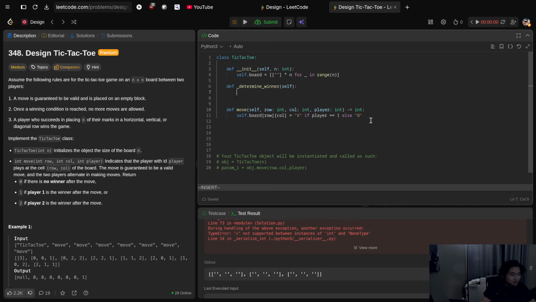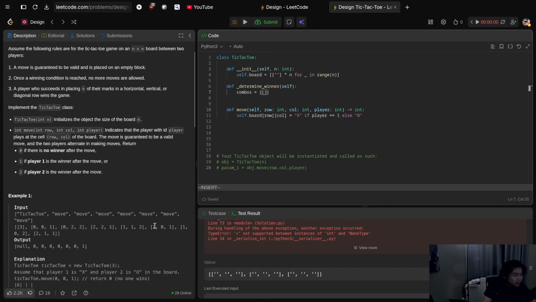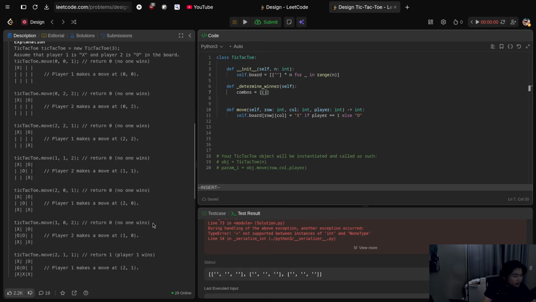Basically, how do I determine a winner? Basically, just if it's one of these valid combos. Wait, is this going to be n by n that is always fixed?